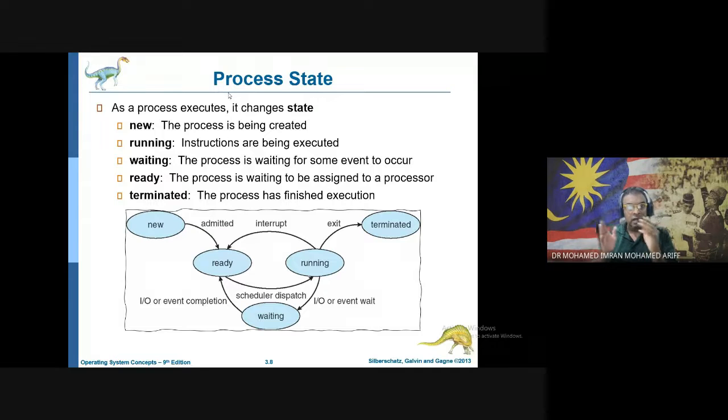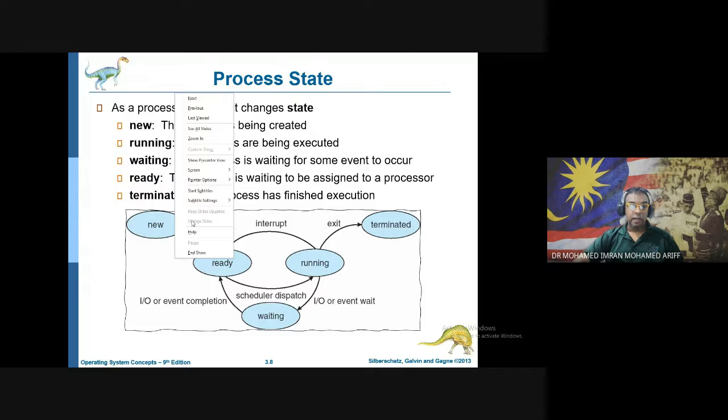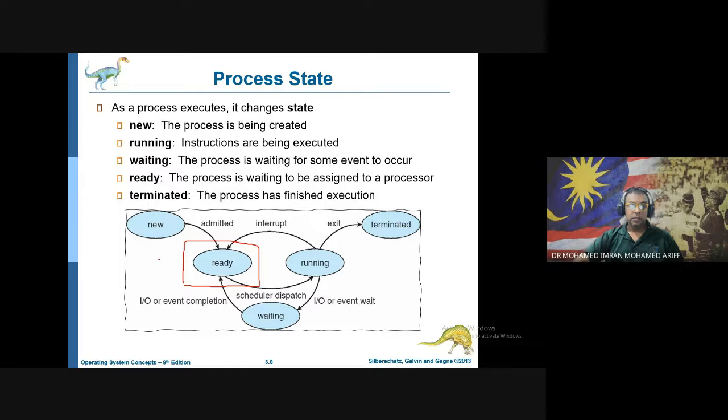So in a program, when a program becomes a process, it goes through several states, several conditions. The first state of a process is new. New means it is a new program about to create a process. So it admits this new process into the ready state. The ready state is always inside the memory. Okay? So write M here. All the important files for that particular process to run are now stored inside the ready queue, which is inside the memory.